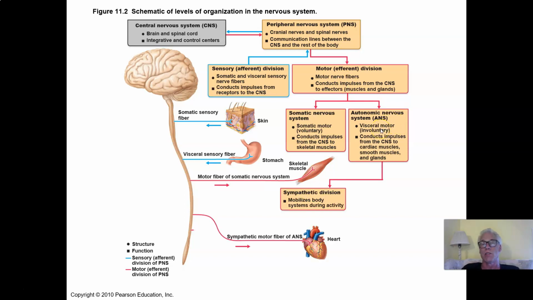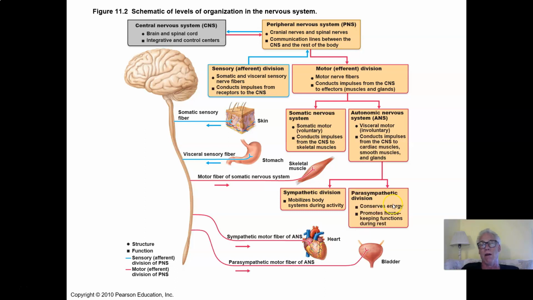There are two parts to the autonomic nervous system. The sympathetic division, you've probably heard of that, the so-called fight or flight division, and here we have little cartoons showing the direction of things is actually going out from the central nervous system to the viscera or organs. The sympathetic nervous system might be cranking up your heart, right, if you get excited or exercising. And the parasympathetic nervous system, the so-called rest and digest system. So that's more of a maintenance part of the autonomic nervous system.